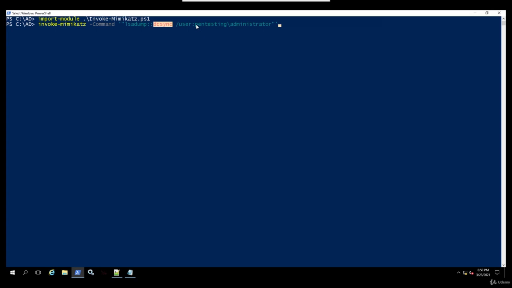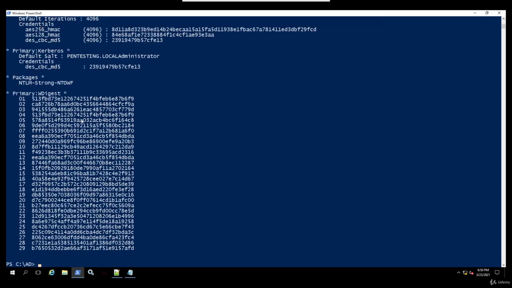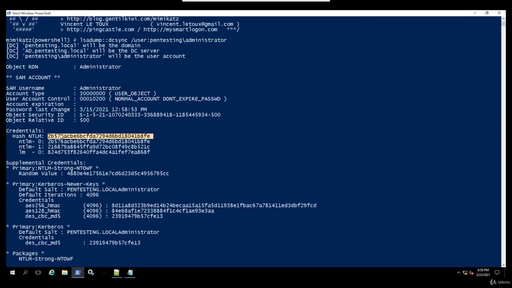which we saw that we have access to replication. And since we have access for replication, we are going to be able to perform that dcsync. The one user that we want to dump is the administrator, which we saw has access to basically everything. We are going to run this command, and hopefully we are going to get the NTLM hash. There we go. Awesome.